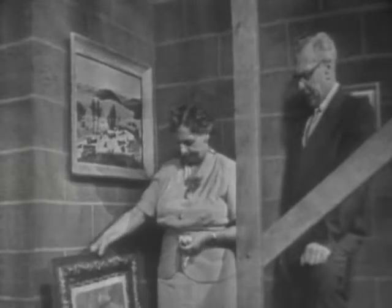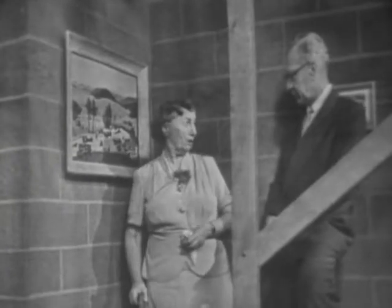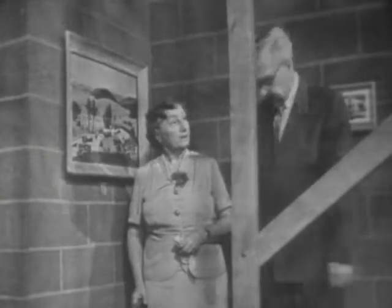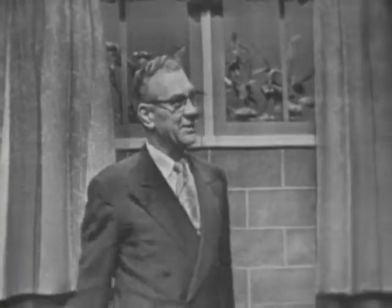Oh, well now, woman, how can you speak so disparagingly of the sinking of the good ship Merrimack? Well, this is going to be thoroughly sunk this time, believe me. Well, suppose you want me to save the frame, though. Well, by all means, you can at least save the frame. Oh, well, all right. I don't know what Esther doesn't like about that old Merrimack print, but you can't always outfigure a woman anyway.